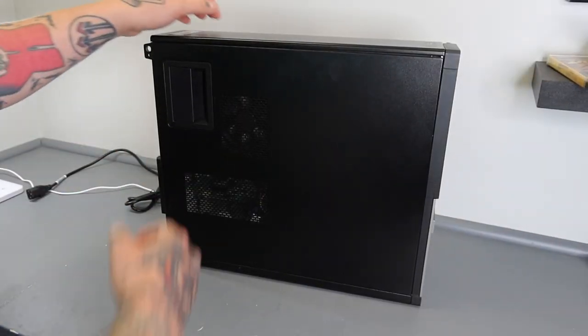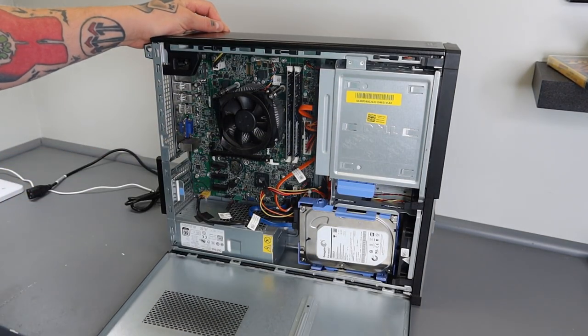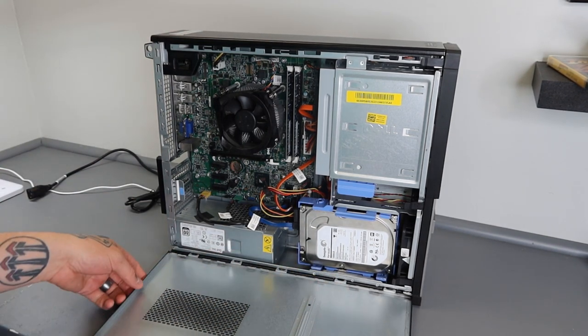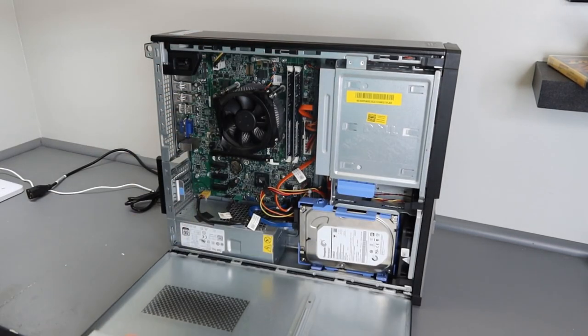All right, so in terms of removing this, again, the lever's right here, just pull that towards you. This whole thing comes down like that. There's 5 different connections. They just sit in place. You can remove this or you can keep it right in place like that. In this case, there's really no reason to remove it, and then I'll just lift it right back up and click it into place when I'm done.